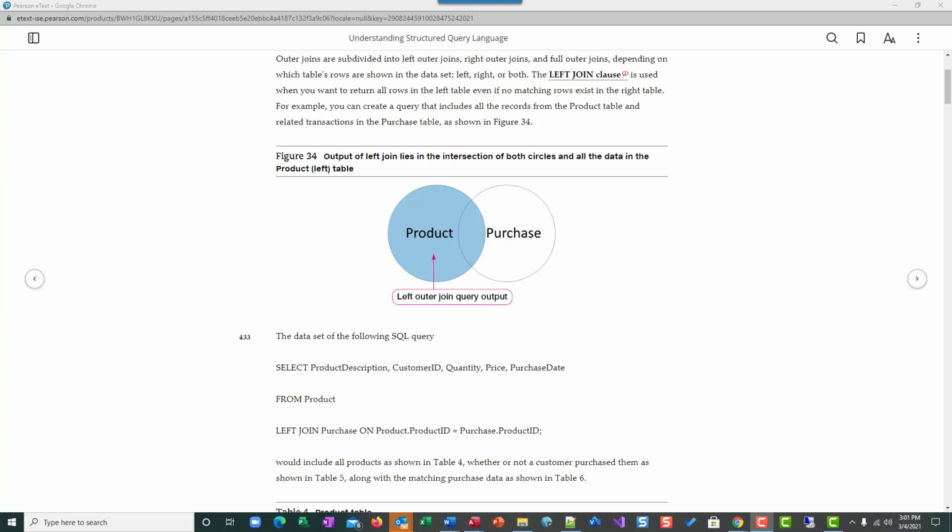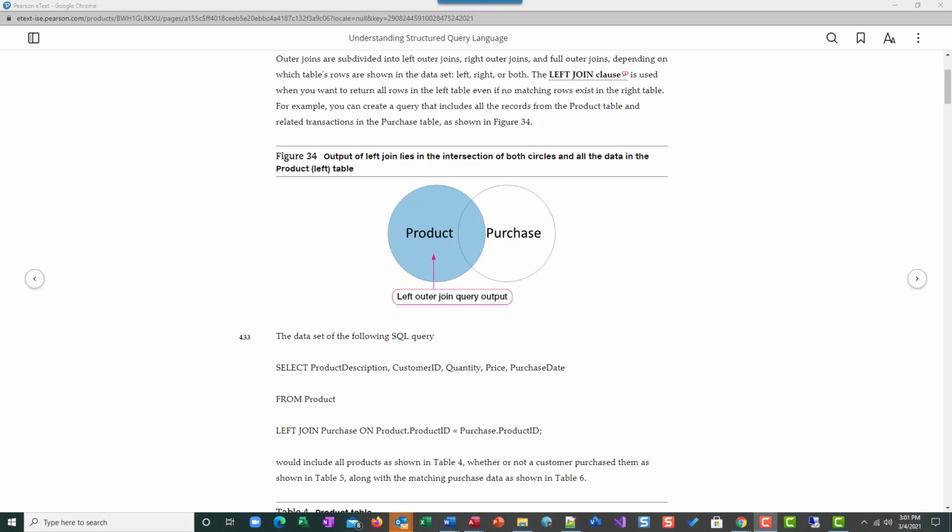What I wanted to show you: in our last query, we learned how to do an inner join, which is the default join when you have more than one table. It would only return the records that are in the intersection between the two. In other words, there's a corresponding record that matches. There are other kinds of joins you can have: the left join and the right join, and both of those are available inside Access.